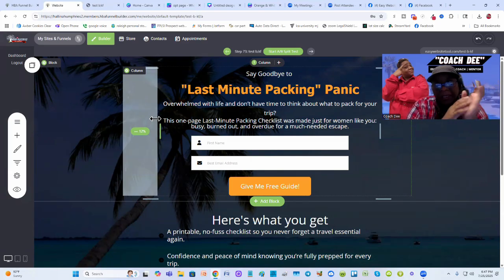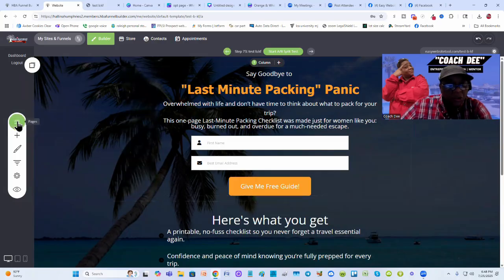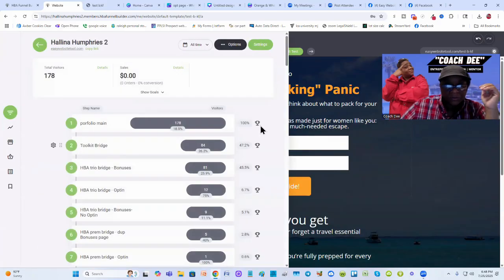But when you're picking a template, you just want to see something that kind of strikes your attention, something that has some of the items that you would like to use. That's basically what you want to do. All right, so we're going to make this again. So to do it, once you're inside here, all right, in HBA, once you're inside of your funnel builder area, you're going to go over to the left where it says funnels.